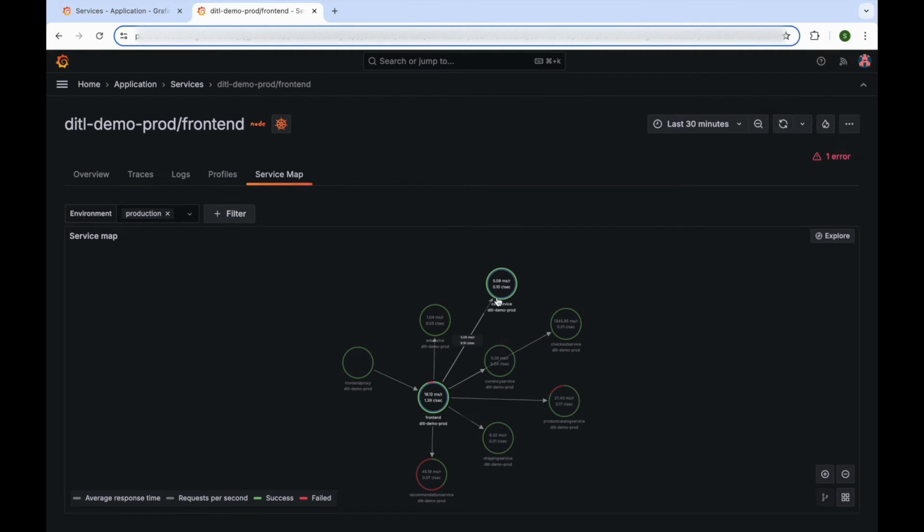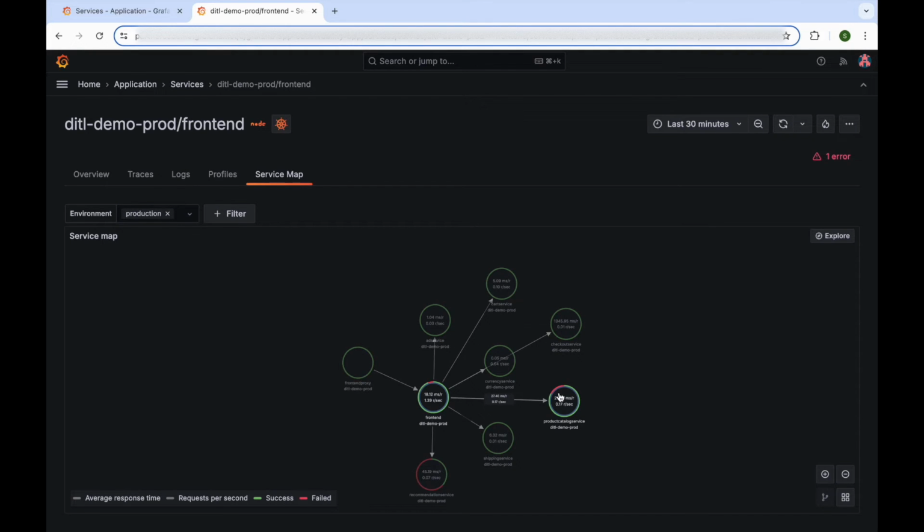And we also have a few other details. We also have the latency as well as the throughput or the rate, correct? If you look at any one of the circles, let's see this one, the product catalog service. At the top, you have 27.40 milliseconds per request. This is your latency. And after that, you have the reverse of it, which is 0.17 requests per second. This is your throughput or rate. So whatever we saw in the table is visible in the graphical view also.